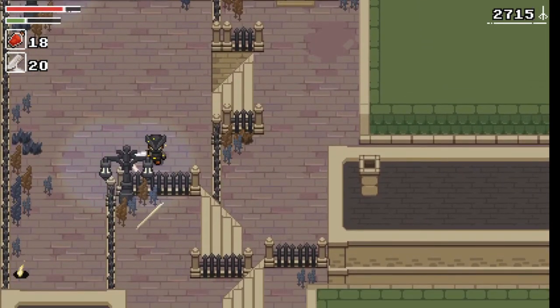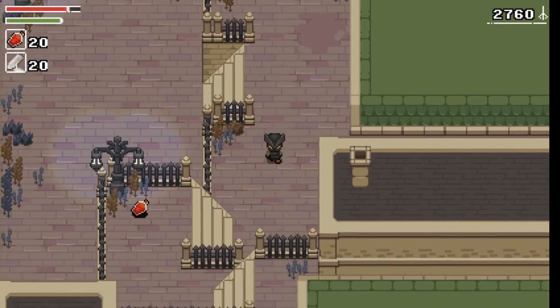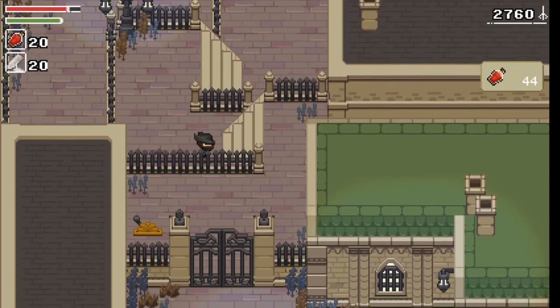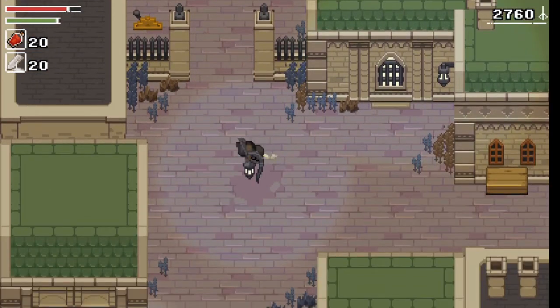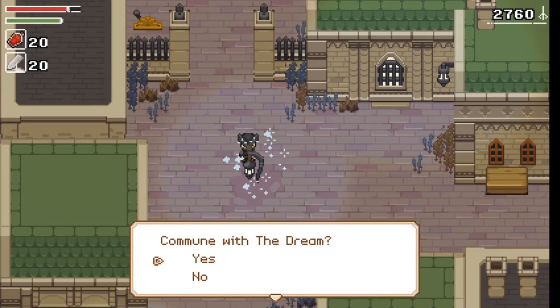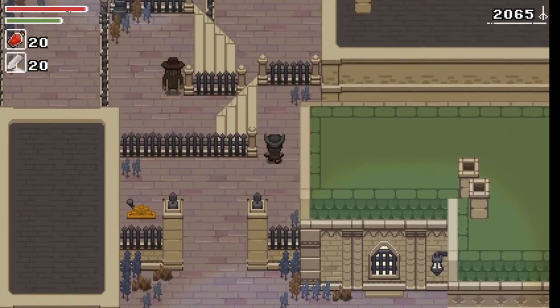I pressed the wrong button. Okay. But we're fine. Hopefully land on vitality again. There we go. So we'll get that twice. Then we'll go ahead and grab strength.